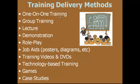One-on-one training would just be where a manager sits down with an employee and goes over, like, a manual, pretty much just explaining to the employee, and then obviously the employee can ask questions as they're going. Very basic. Then there's group training, and group training is going to be done in a large group. Maybe people stand up. You have to involve the entire group. Okay. Then there's a lecture.